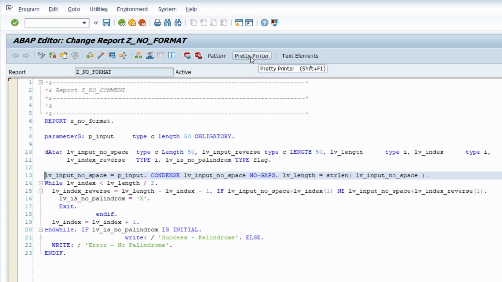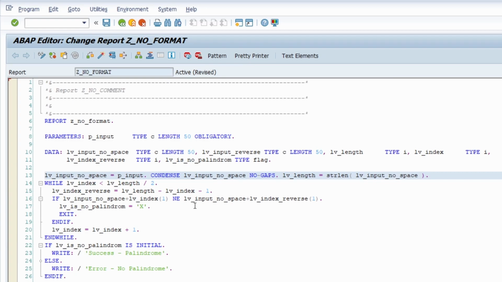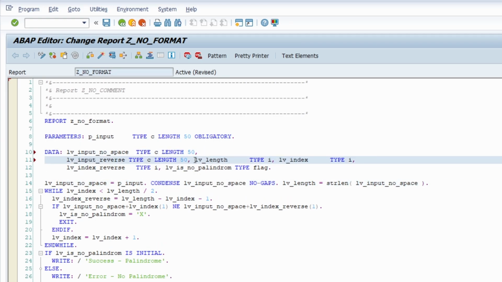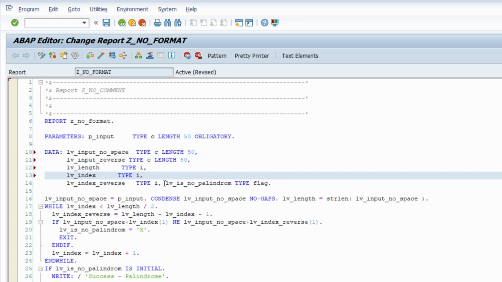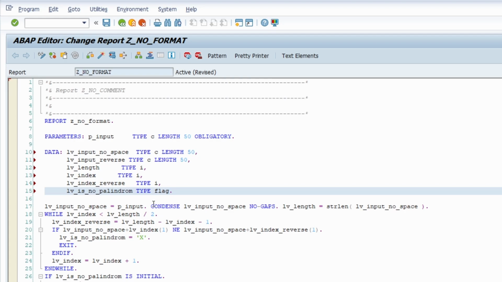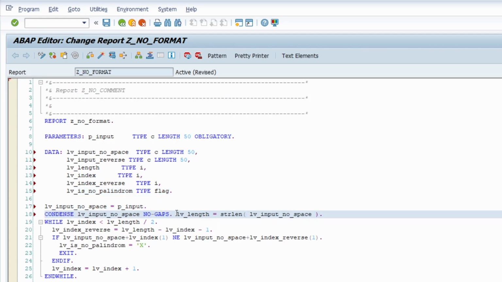And as mentioned, with Shift and F1 or this button, you can easily format your code the first time, and then you just have to make sure to format your code really nicely. So you put defining a variable on one line, so every statement should be on one line.